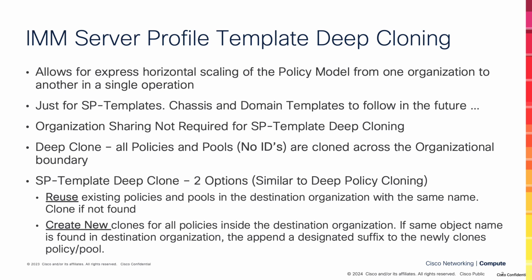First of all, why would you do this? Well, it allows you to horizontally scale your infrastructure. So you have an organization, you have all the pools of policies, et cetera, built out in that organization. And by and large, you want to just be able to move that to another organization, perhaps go in and make a few changes once you've cloned that over. Well, this ability allows you to do that quickly and easily because literally in a couple clicks, a single process, you can clone the pools, the policies, etc.